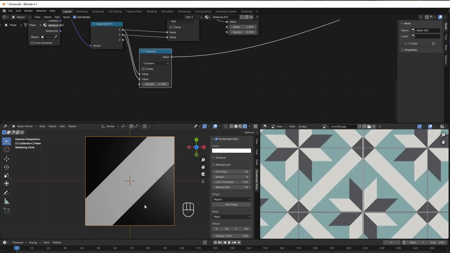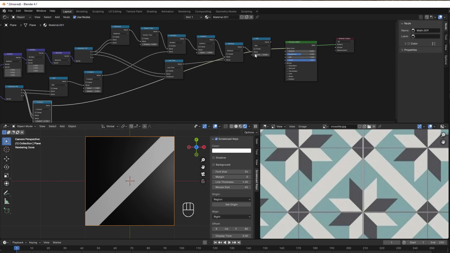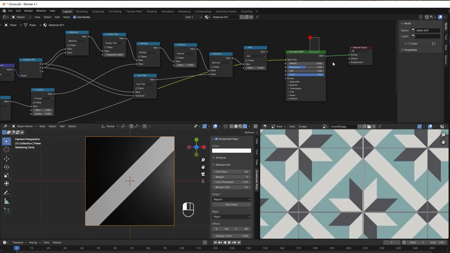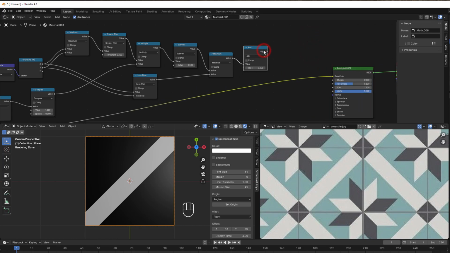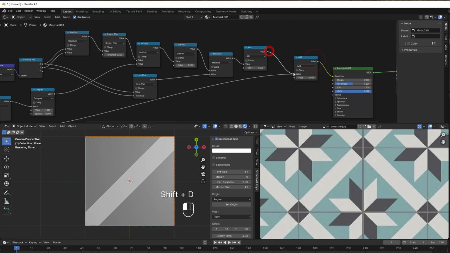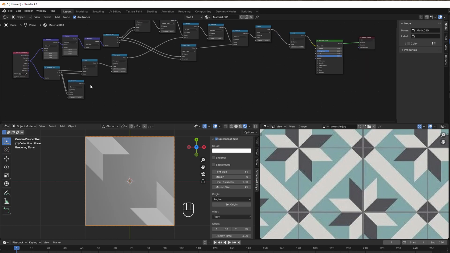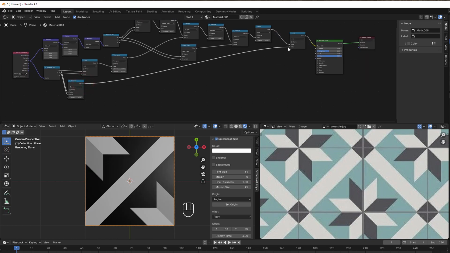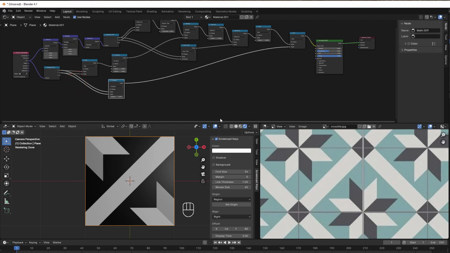But it's too wide, and I think the logical thing would be to make that like half the width of this one, so it matches one of these sides, and in that case it would be 0.15, and that looks okay. And we can just add those things together, so I drag this out, Shift D to add this, and then we take this in the bottom here, and yes, now we have that in.